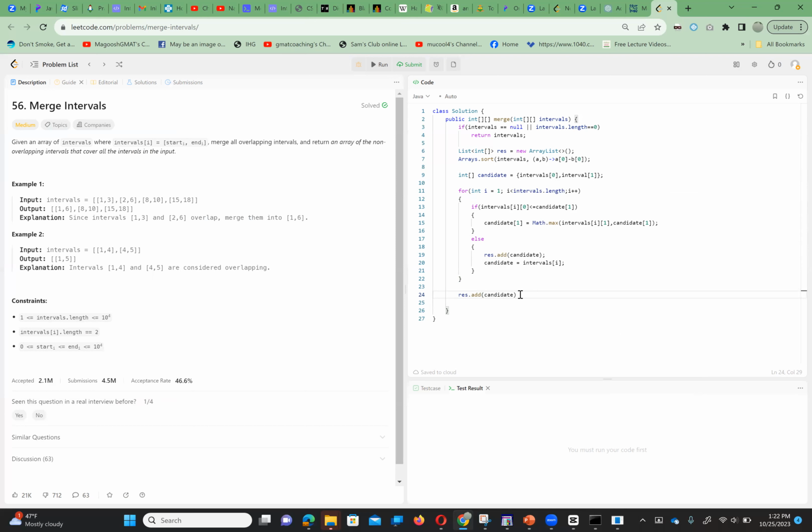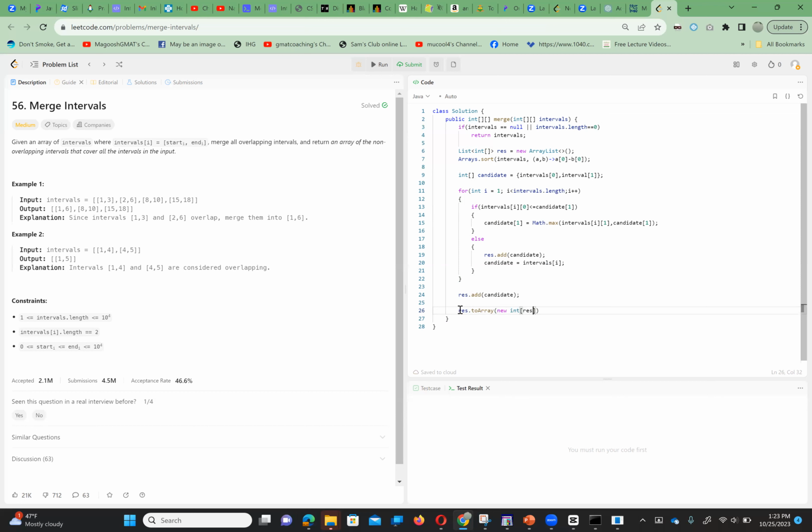Okay, so everything is in the result now, but this is an array list, so I have to return a 2D array, right? So I have to convert this array list into a 2D array. So result dot toArray, and for that I have to do this.